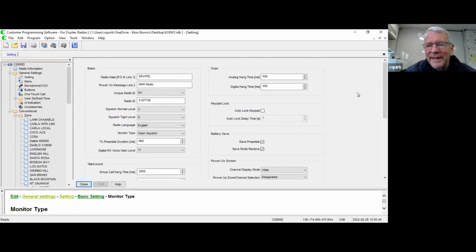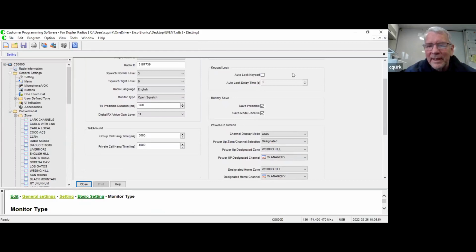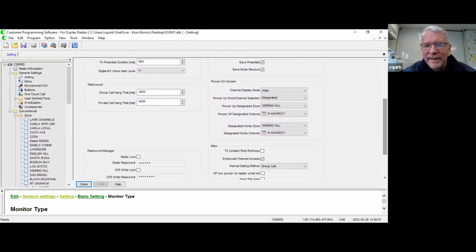Okay, and then we have the hang times. Everybody, that is exactly what it sounds like. You can set up a keypad lock if you want to keep people out of the radios, and you just put a code in through the microphone to get in. I don't use it, but it's there if you want it. And these are commercial radios, so one of the reasons they're set up that way is because they have to be kind of dummy-proof, because they get all kinds of users that know there's a volume knob and a microphone, and that's all they know how to deal with. So you set it up so it's dummy-proof, where they can't go and change channels on you.